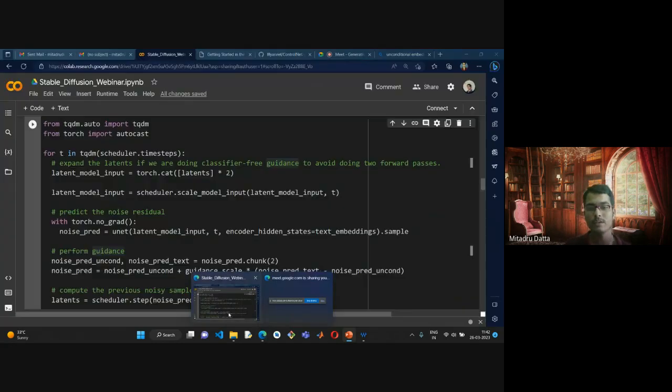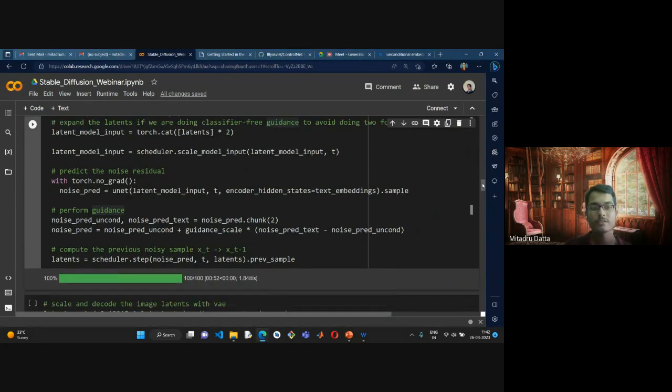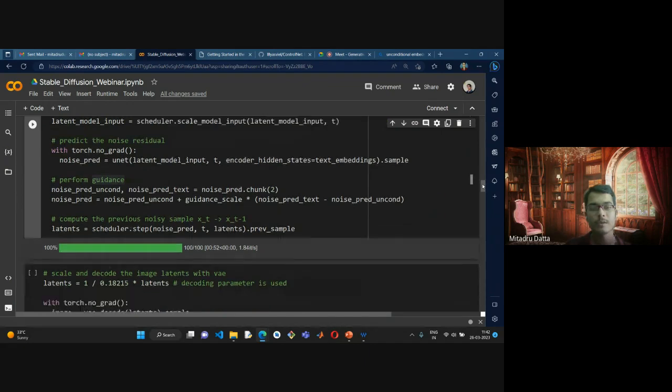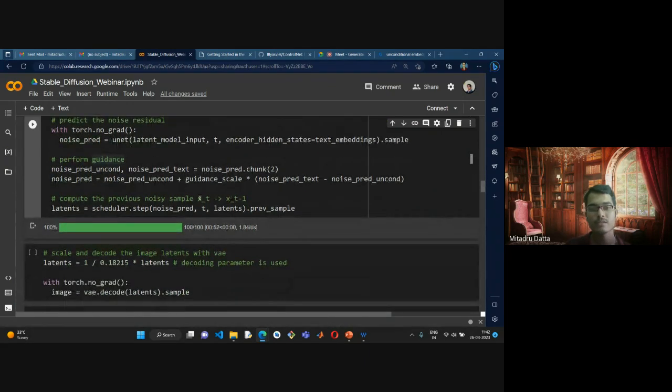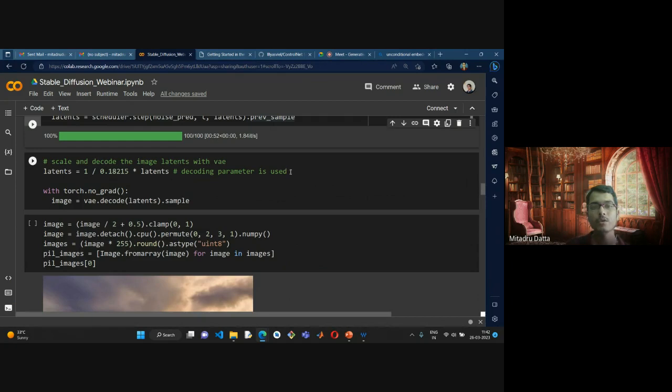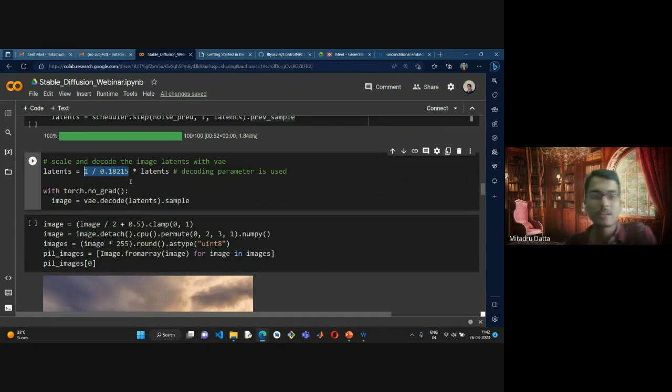So they are doing classifier free guidance here using the noise predictions. And we just compute the noisy sample from xt to xt minus 1. So from the scheduler, we are just going one step. This is entirely the decoding parameter.